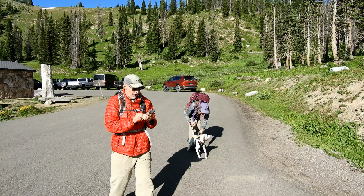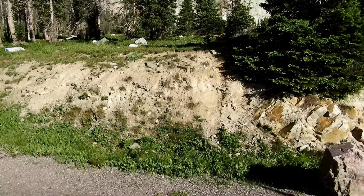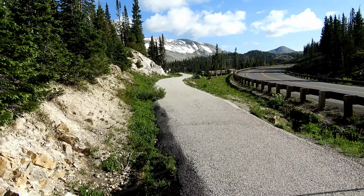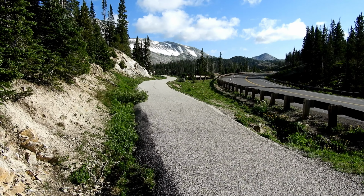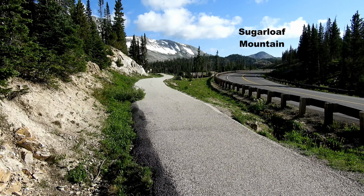It's just a few minutes past 8:30, and we're getting ready to start the trail. This should be really relaxing. It's actually paved for a lot of the way, if not the entire way. And we're just gonna take it over and walk by a few lakes. I mean, we can walk all the way out to Sugarloaf Mountain if we like, and then turn around and come back.